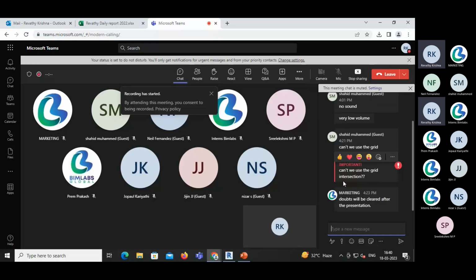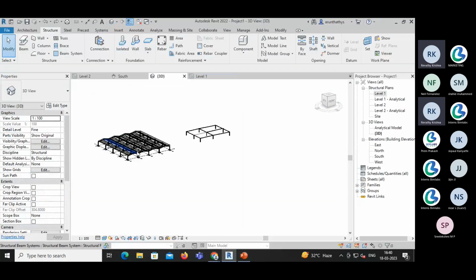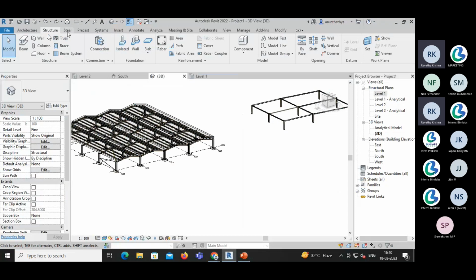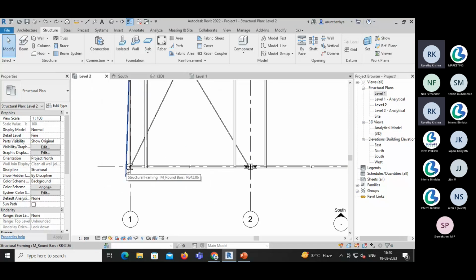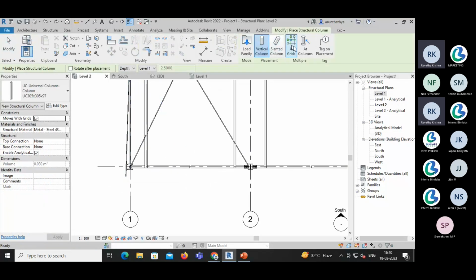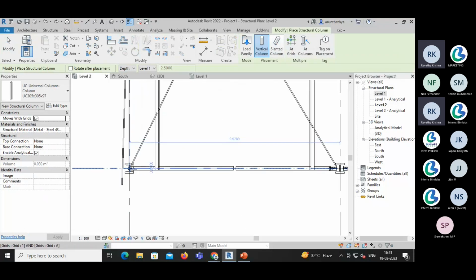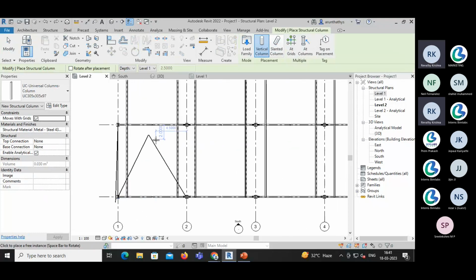We can use the grid intersection option if it is continuous. I'll show you. I'm going to select the plan view. If I want to place columns at intersection points, here we have the At Grids option. With At Grids we can place all the beams or columns at the intersections of grid points. Now I'm trying to copy the elements, that's why I simply click on the region over here. Otherwise you can use the At Grids option for placing the columns at the intersection points of grids.